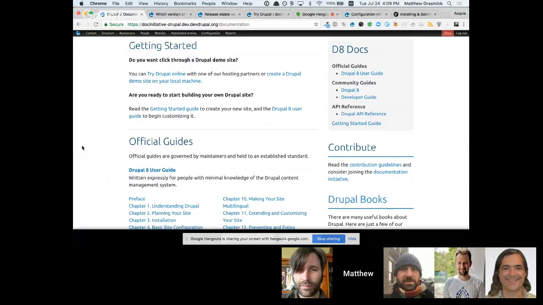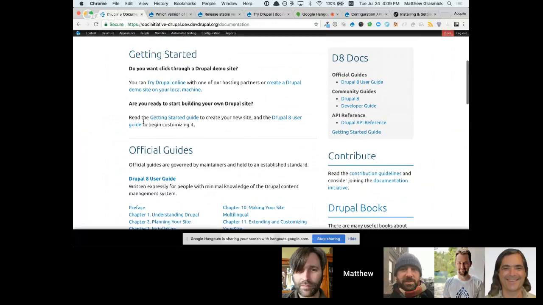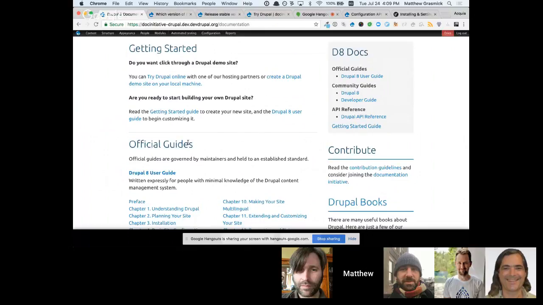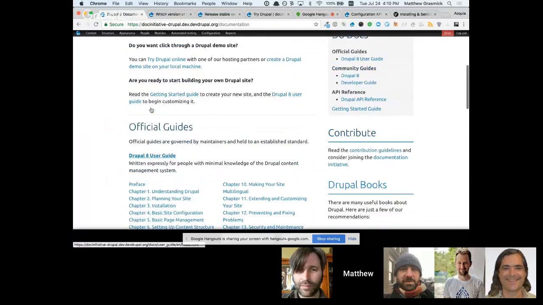Yeah. Well, my feeling was, in terms of what I can achieve, I don't think I can achieve fixing the information architecture of the community guides, because it's a ton of work and not a lot of people want to do it. I feel like it's just me. So my idea was, let's take this distinction of official guides and make some new ones, and the new content will be subject to a strict editorial process and standards. And the Drupal 8 user guide already fits that bill.